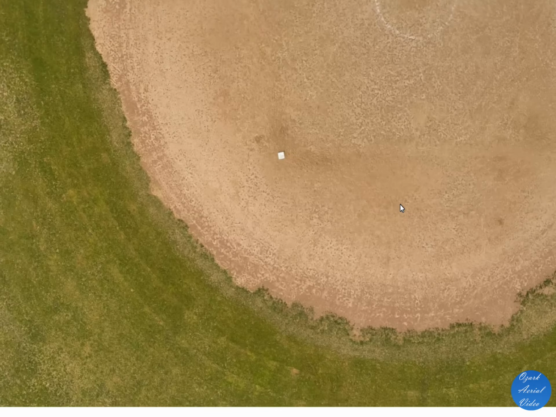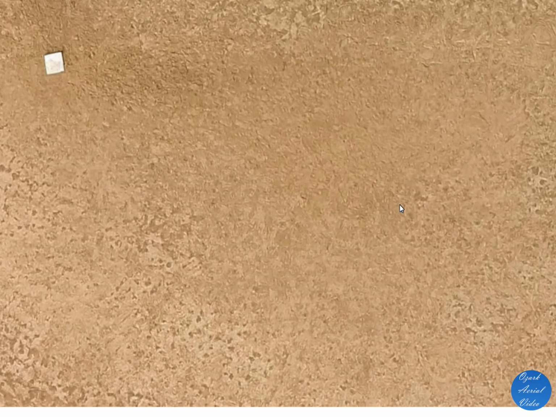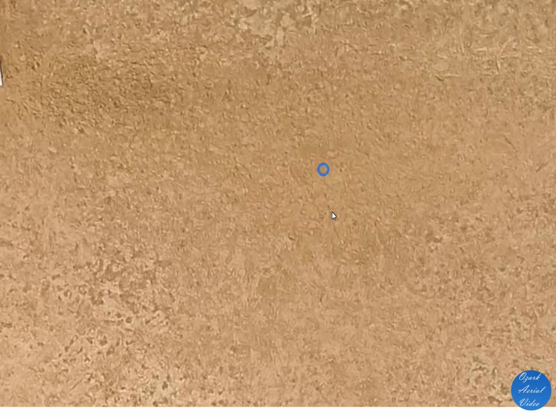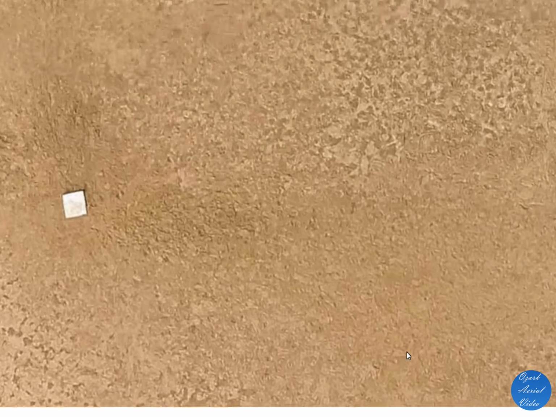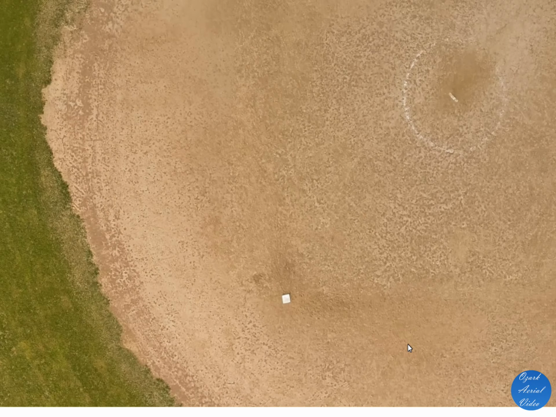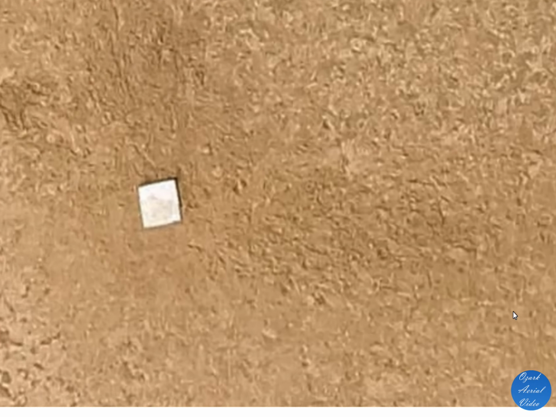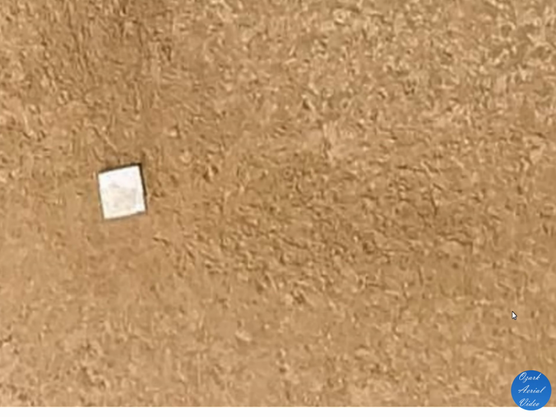So let's zoom all the way in from this 2D map. Now here is second base right here. That's zoomed all the way in.